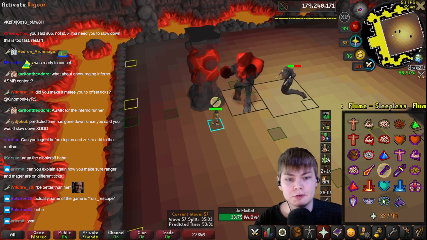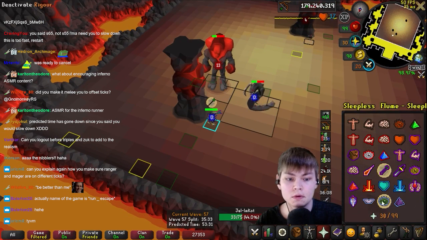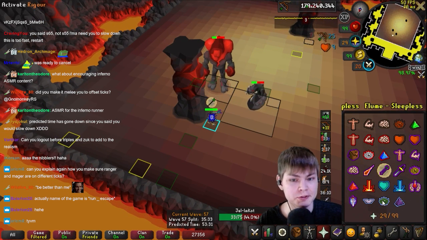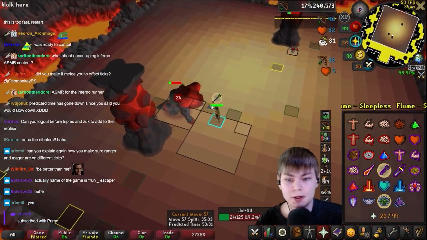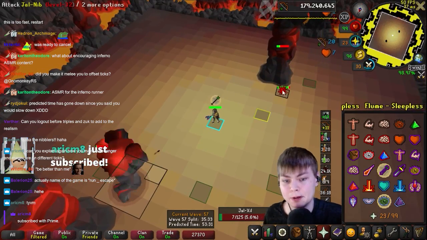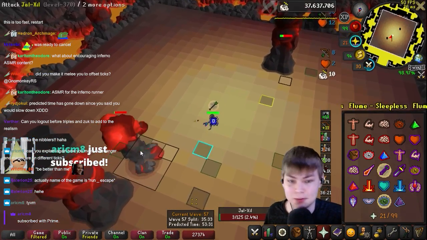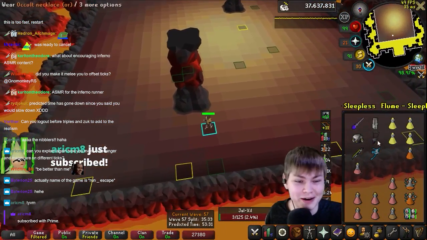My priority is kill melees first. And I always stand here so I can do this. Priority, still kill melees first. And use my downtime to move up to here. Ideally, I kill the ranger first here. Unlucky XP drops. That's okay. Eric Mate with the primer. Thank you so much, man.